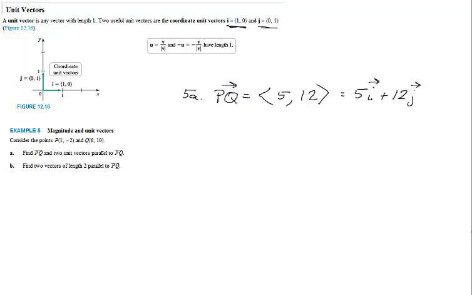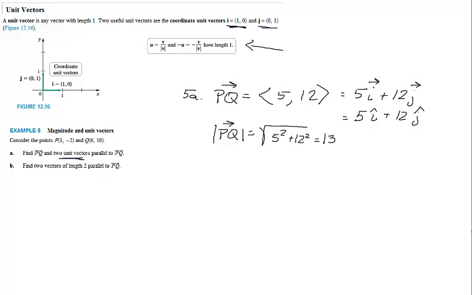And we can also write those with little hats instead of using this vector, and it's a lot easier to write 5i hat plus 12j hat, and that just means it is that unit vector multiplied in each of those cases. So I need for PQ to be represented as a unit vector because we want one that's parallel to that. So I'm going to need to know the magnitude of PQ, and the magnitude of PQ, I'm going to do that algebra, would be 13. So right here, what this lets us know is that since this vector has a length of 13, I can represent this as a unit vector by writing it as 5 over 13 i hat plus 12 over 13 j hat, and all you're doing is just dividing out that magnitude. Or I can write the other one, because they want two of them, is just the negative version of that.